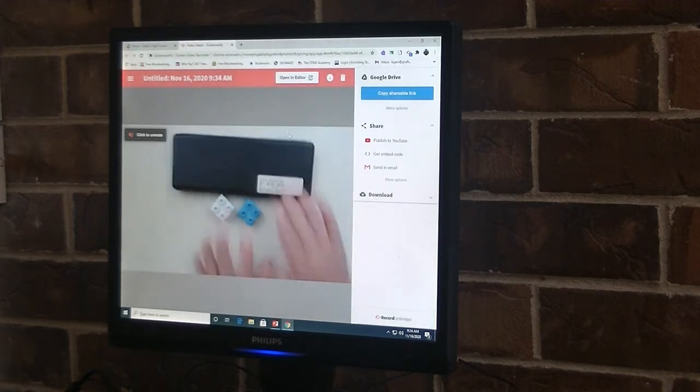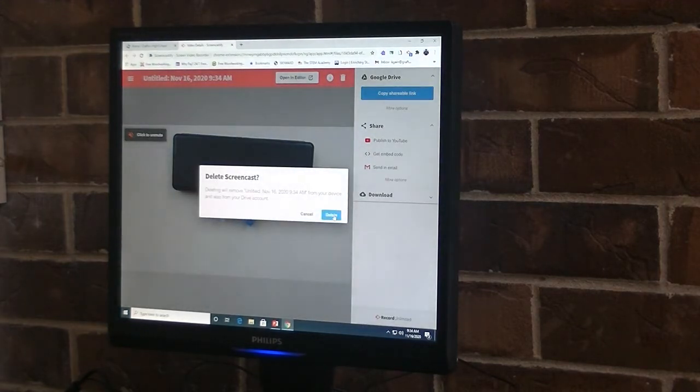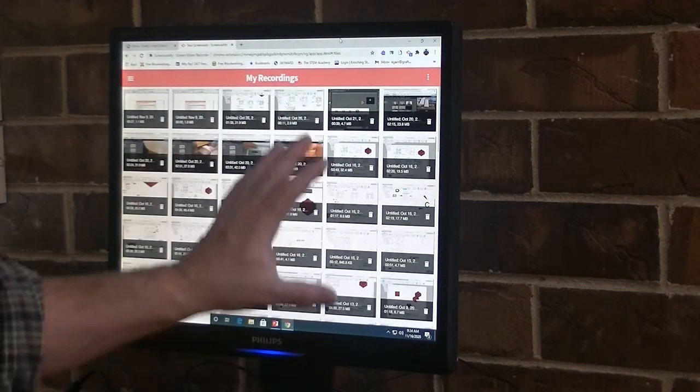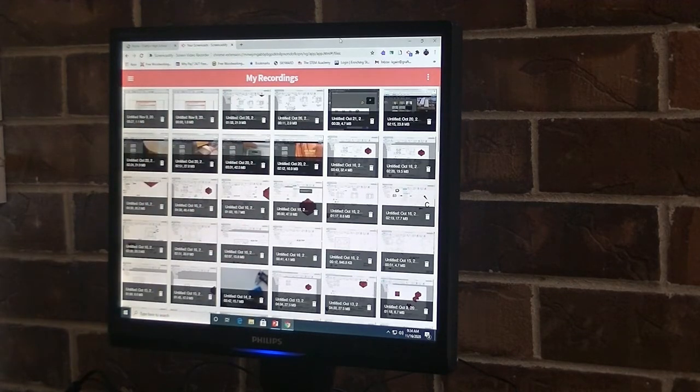Fortunately, there's my little hand, and you can see the time that I spent; it looks like I almost spent 25 seconds on this. So I'm going to hit trash, because I don't want this in my Screencastify folder, and it of course confirms the deletion. Now you can see that my Screencastify folder, once again it automatically pops up, is pretty full. So it's not a bad idea to organize those quick little files.